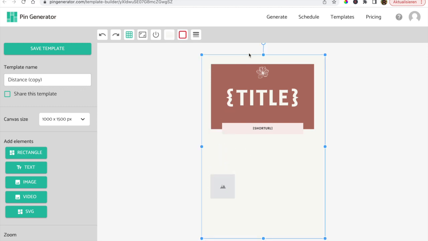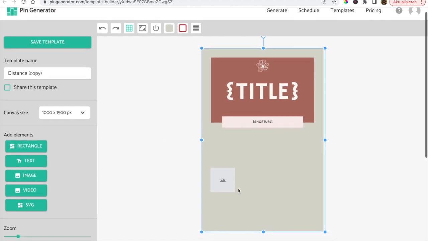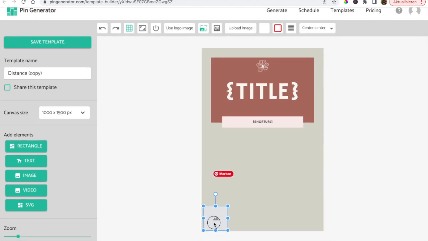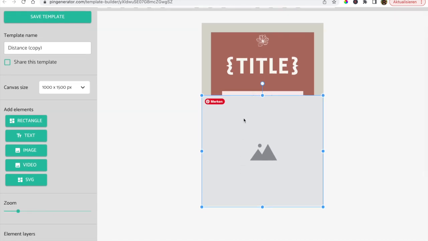And this is not very easy to see, in the back is not easy to see, so I'm just going to change the color, so that I can see what I'm doing. And we now want to add an image that matches our niche. So that's what you would do as well. And we want this to be in the back.